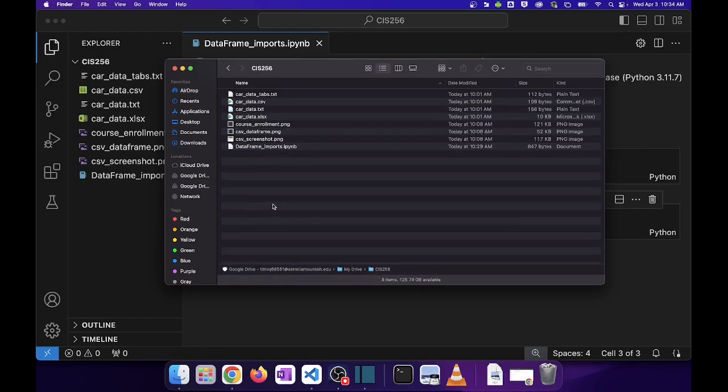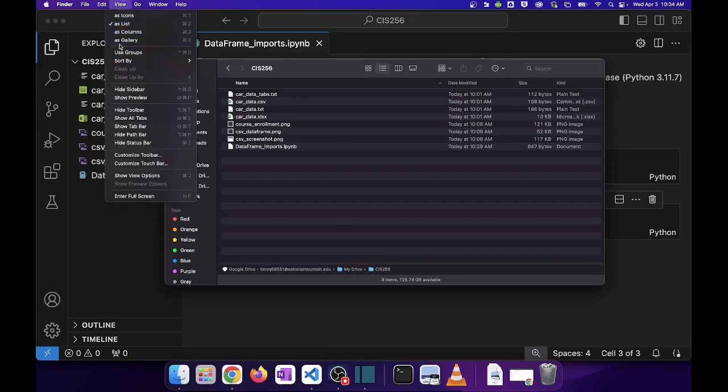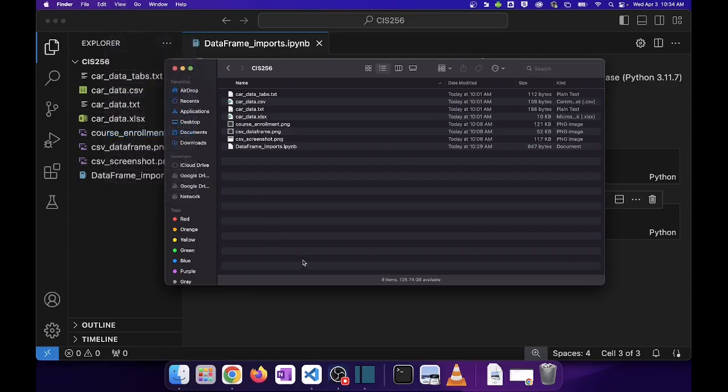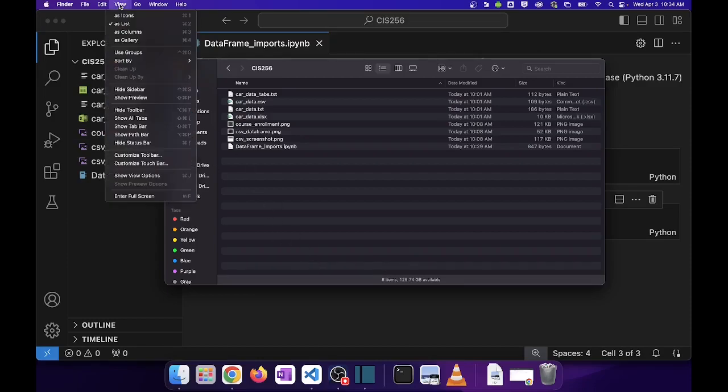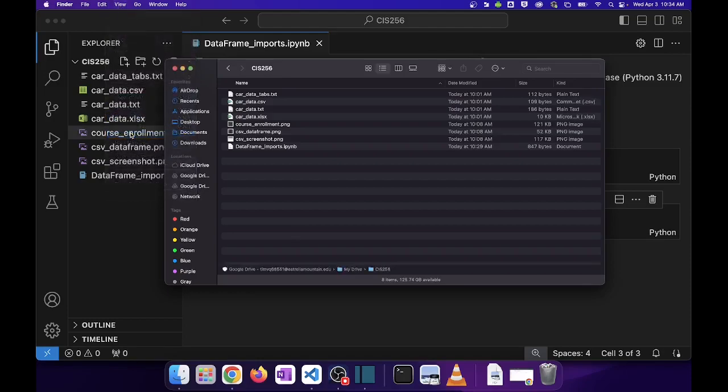For this to work, you need to have a path bar displayed at the bottom. There's another way to get it, but the easiest way is to have the path bar displayed. If you don't, go up to the View menu, and you can toggle it on and off by saying Show Path Bar or Hide Path Bar. And I'm going to turn on my path bar.